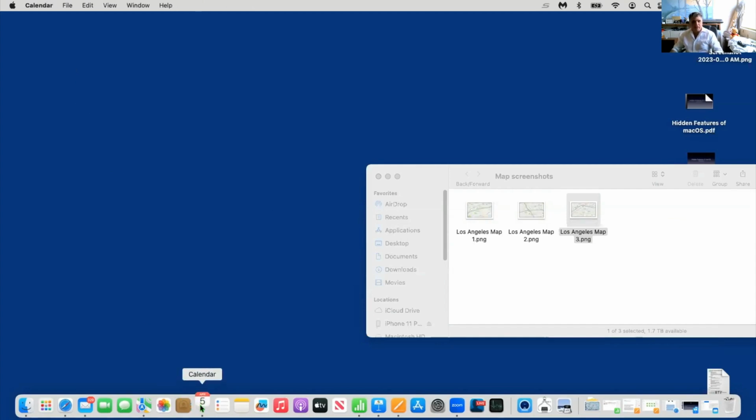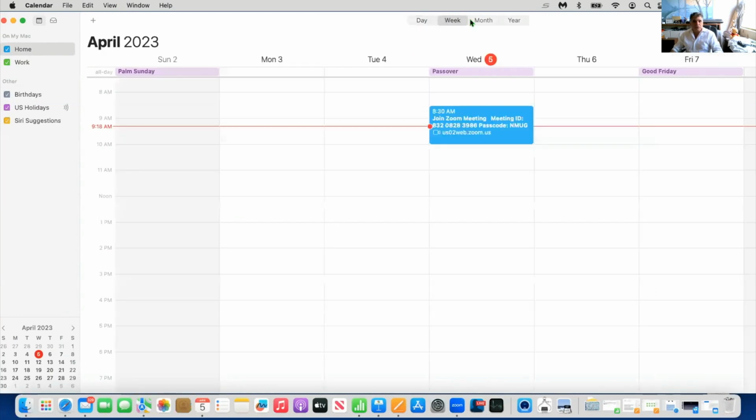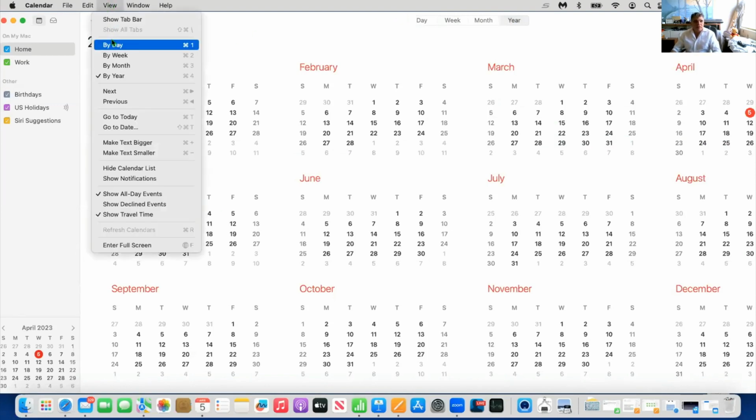We're going to look at the calendar. So calendar, we like the calendar here. Here's the calendar app. It was on my other screen, but here it is. Now, there's different views, right? We know there's a day view, a week view, a month view, a year view. Well, these turn out to be Command 1, 2, 3, 4, and you can see the shortcuts here. But until you try them, you never really know how great these are.